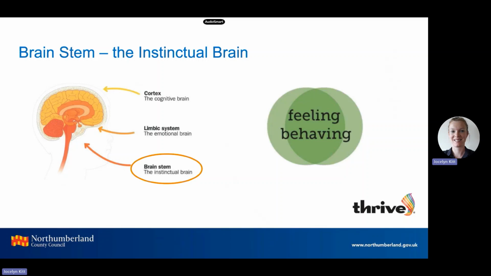In newborn babies, this is the only part of their brain which is online, so they only have instinctive thought related to their physiological well-being, i.e., what they need to stay alive. Babies are born with billions of brain cells, but very few connections between these brain cells. Over time, these neural connections develop when the baby is nurtured and cared for by its parents and primary carers. Stress or trauma interrupts the development of these neural connections.